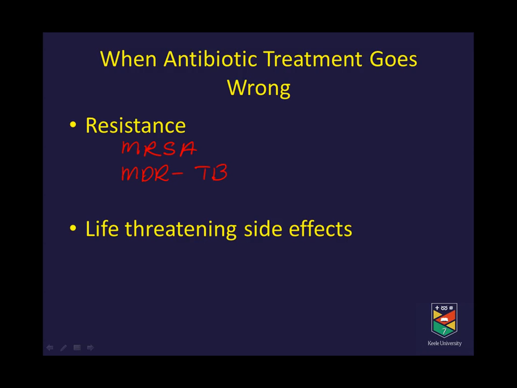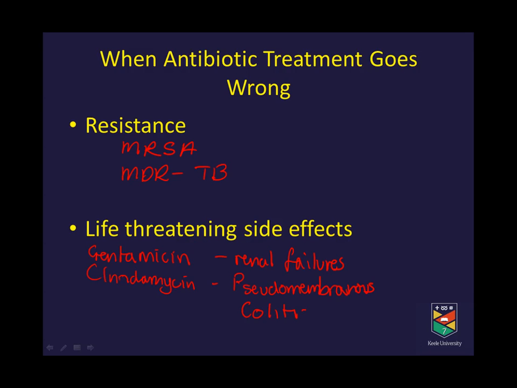Okay, life-threatening side effects. So let's think about gentamicin. That can actually give patients renal failure. So the benefits of treatment always have to outweigh the risks. Okay, another one, clindamycin. You'll see this in the BNF. It causes something called pseudomembranous colitis, which is often down to a Clostridium difficile infection.